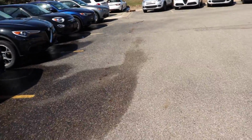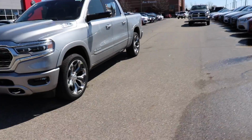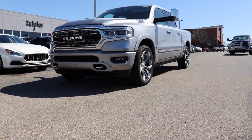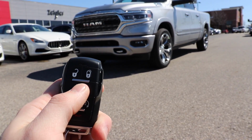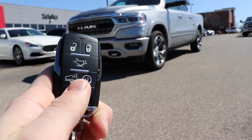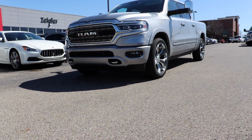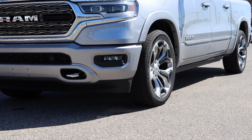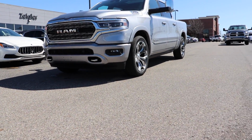Now, another thing you may have seen on the key, I don't know how well I'll be able to show you this, but let's say your vehicle is in off-road mode, because this is 4-wheel drive, and you want to get into it after parking it at the mall or whatever. Come to the key, double click, that was the wrong button. Double click the lower button, and the vehicle will actually, I don't know if you can see it lowering right now. There you go. Lower it a little bit so that way it's easier to get in and out of.